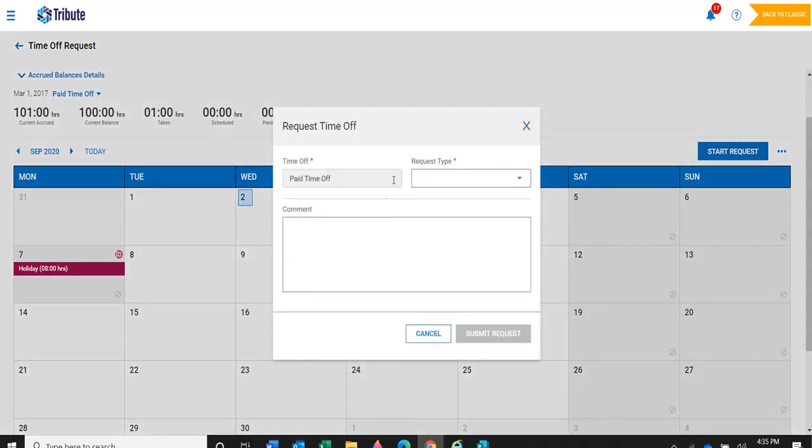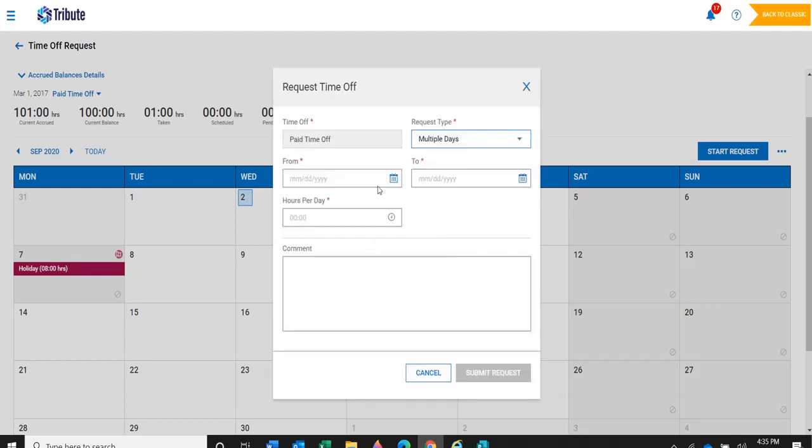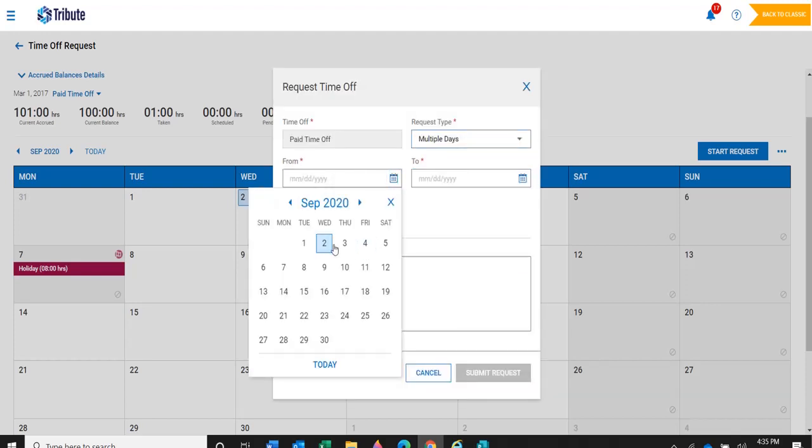Start your request. Request type, you have an option to choose full days, multiple days, partial, bulk, start and stop. What I would probably do if you are having multiple days during the week, you can only choose Monday to Friday.